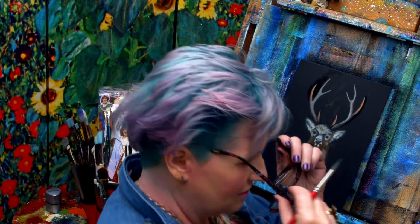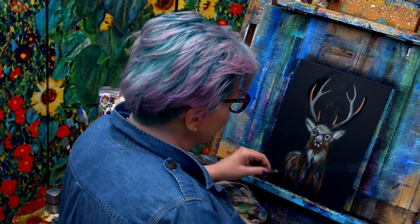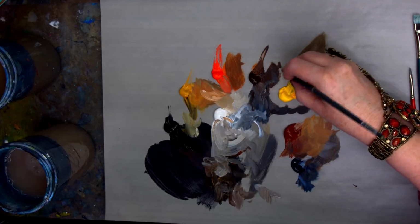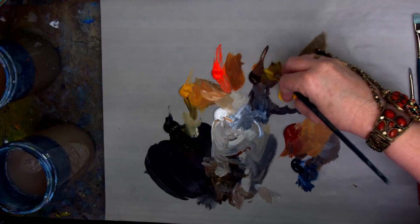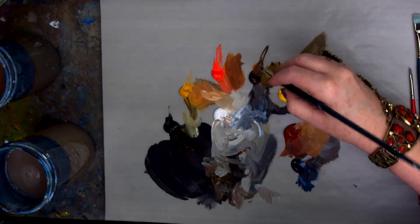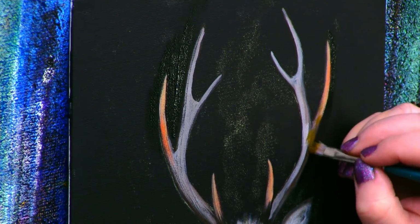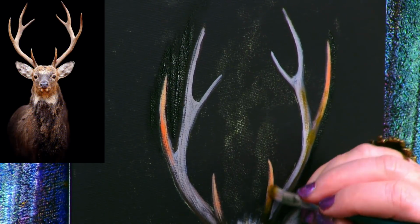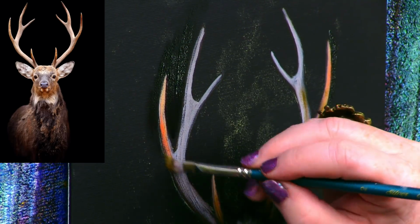I'm going to look at how that's looking. So we've got those little brown spots. Get your little Cambridge here, and we're going to get just a little of the burnt umber and the cad yellow. More to the burnt umber. Let's come here and just stroke just a little bit of that in places. See how we're coming at the base of this horn, we're yellowing that up.